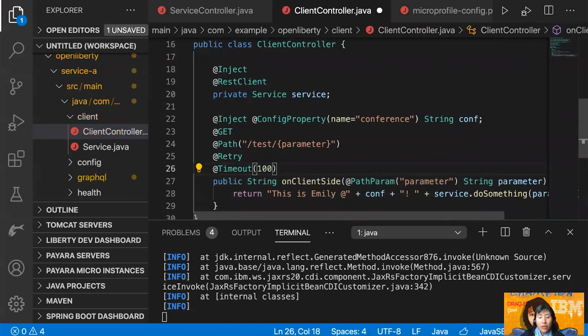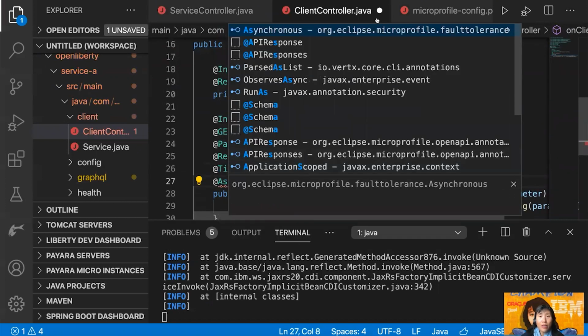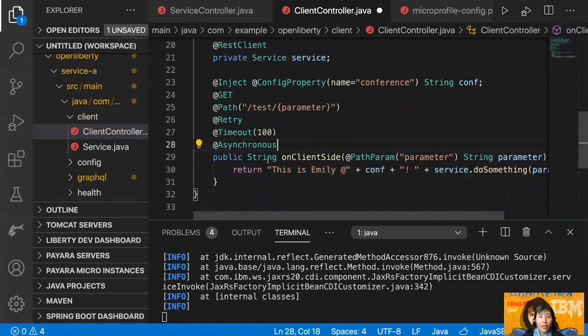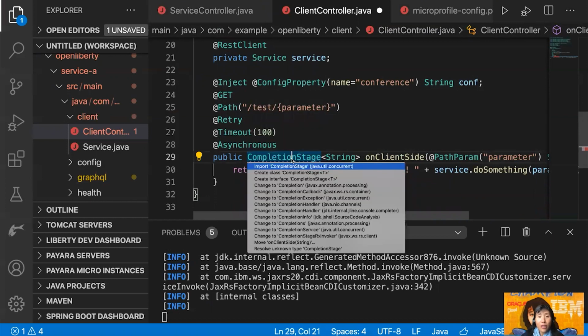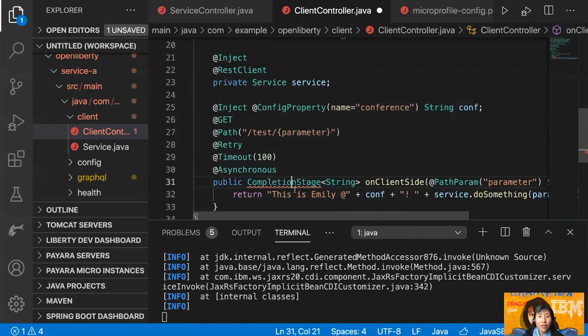And whenever you do a timeout, it's always best practice to use an asynchronous programming model. Using that, you have to use the CompletionStage from Java 8. So probably by now, most of you know about the CompletionStage or the Java 8 cool features.